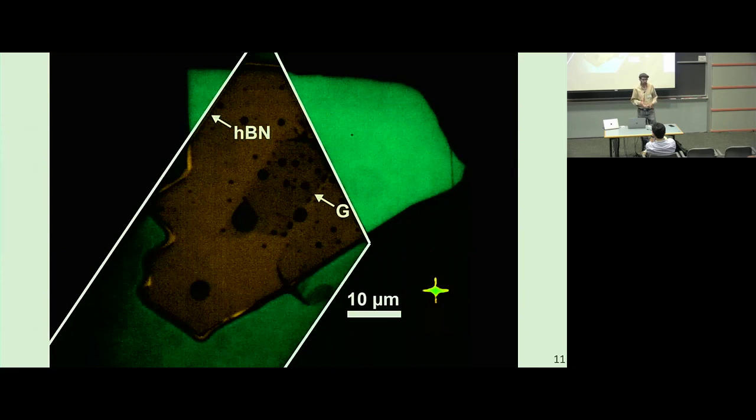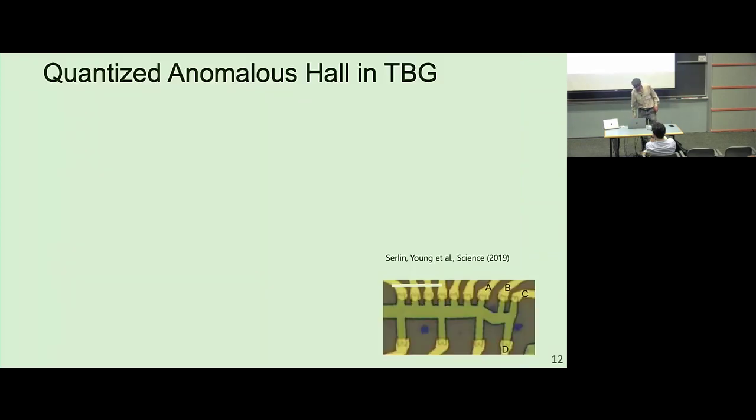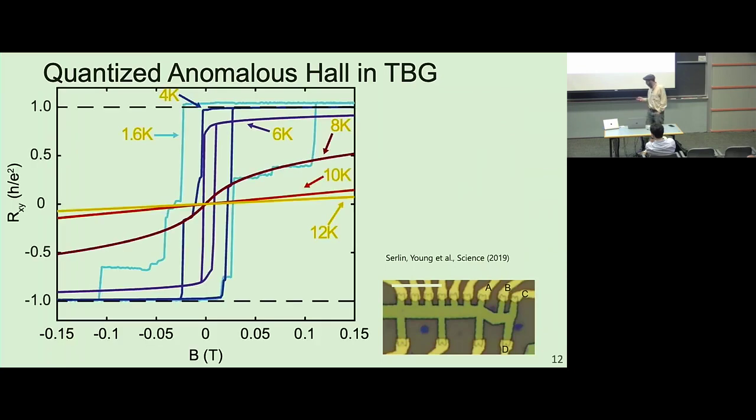And so we gave talks about the electron physics results, and we said, it seems to be important that the graphene and boron nitride are approximately aligned. And Andrea Young's group looked at their catalog of samples and were able to find a sample that also seemed to have graphene boron nitride alignment. And they not only reproduced our results, but did it more beautifully. They were able to see that, as we had only suspected, the Hall effect was in fact quantized. And so this showed it really was a Chern insulator.